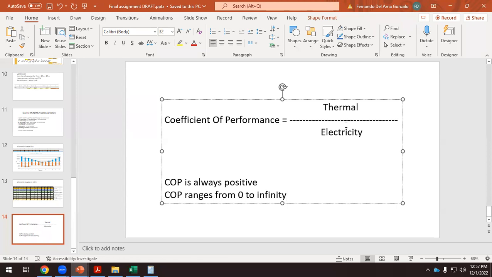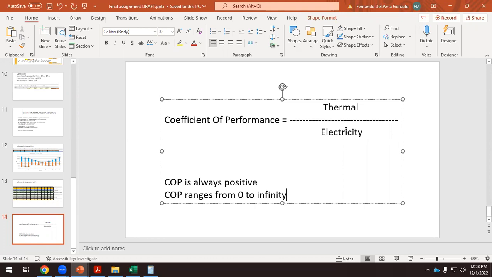Okay, so 0 is the worst. If we have a 0 COP, basically we have a device where we need a lot of electricity to generate the thermal loads that we need. So that would be a disaster.